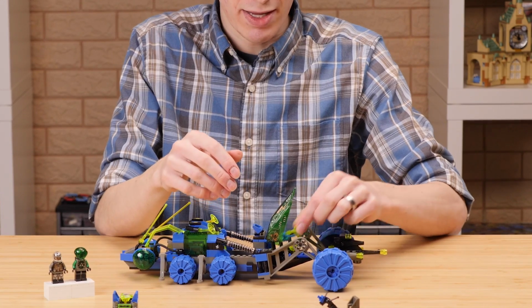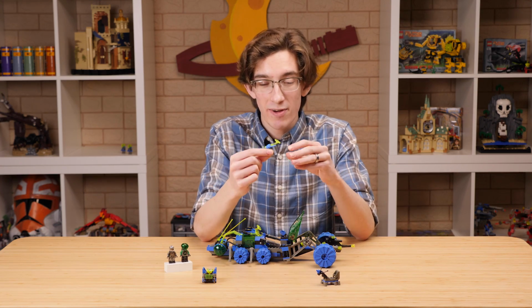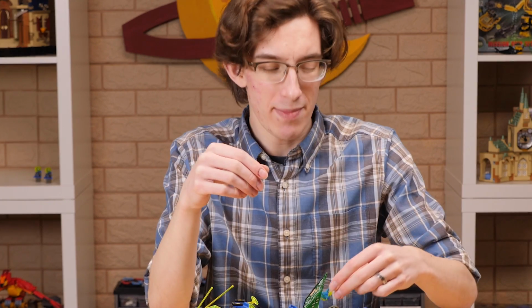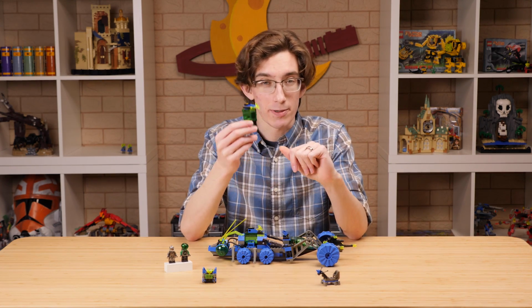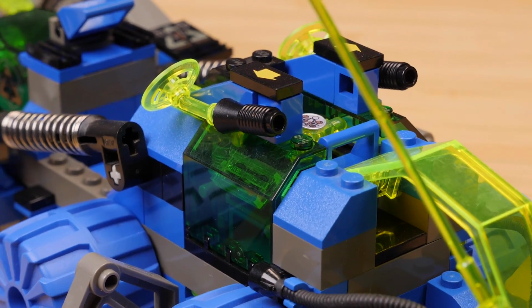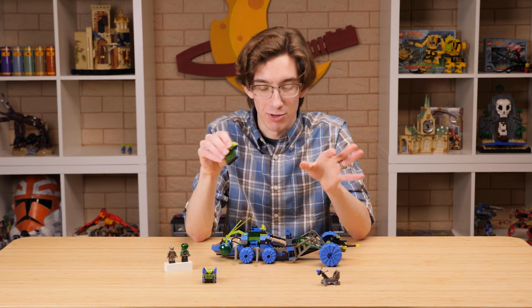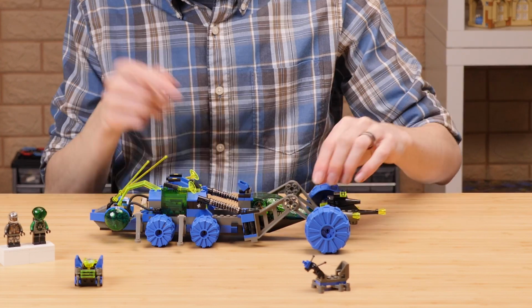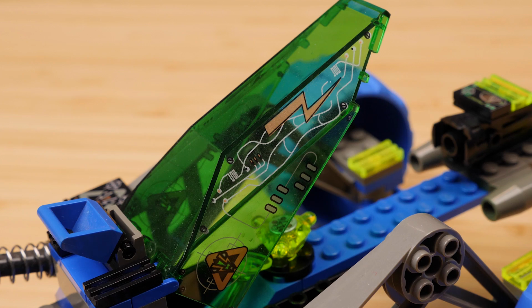While we're talking about that accessory, this blue laser gun-like piece is actually exclusive to this set. Not terribly valuable, about 40 cents. Mine's in great shape, and that makes me so happy. There's lots of interesting recolors within this set. One of them is the transgreen panel piece here. This is actually only included in 2 sets. The hinge connection is long since discontinued, so we'll never see something quite like that again. That printed windscreen in the back, of course, probably drew your eye. That is exclusive to this set.